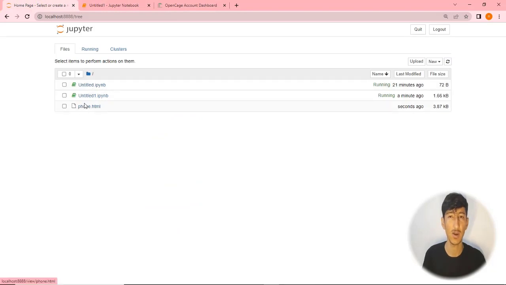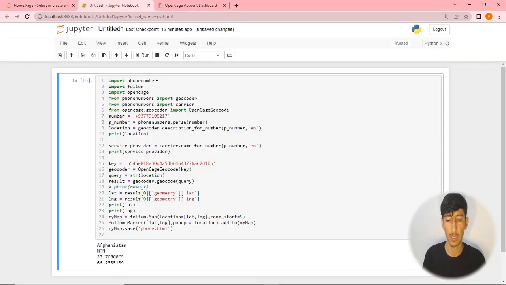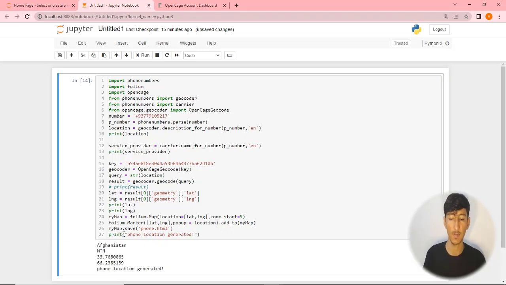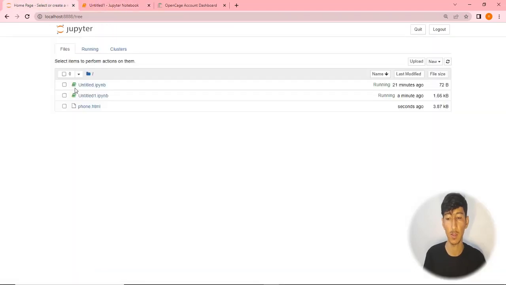Great, you can see it right here. And also let's add a print, phone location generated. I'm going to run this once again. As you can see, we have it right here, and you can also see phone.html. So let's go and open this phone.html.